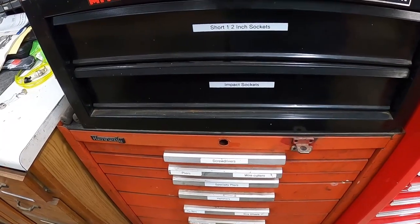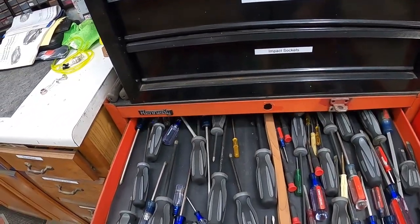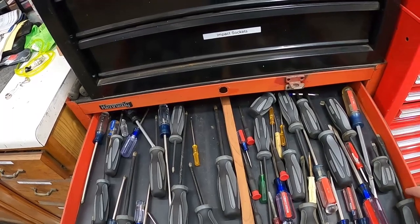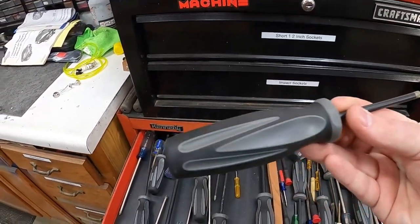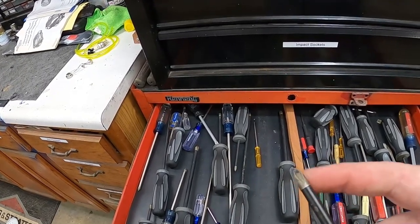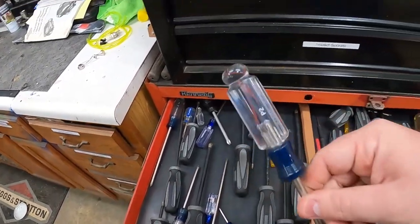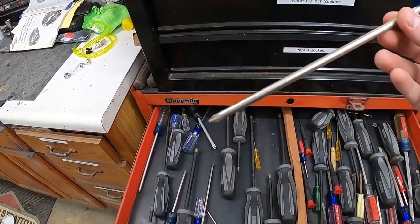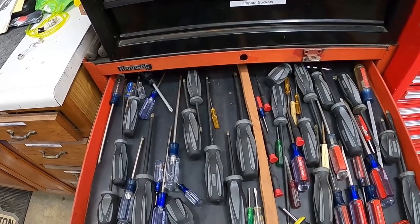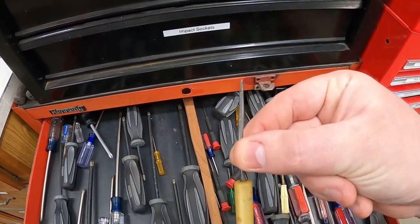This is the Kennedy toolbox — it was my grandfather's and I was lucky enough to inherit it. The first drawer is my screwdriver drawer — mainly Phillips and flathead. I run Craftsman and I've never had a problem. These are the Craftsman Professional diamond-tip screwdrivers — really good for not stripping out bolts because the diamond tip almost feels like sandpaper. I still get them on Amazon. The standard Craftsman ones you see at Lowe's and Home Depot are also decent — I've used them as punches with a hammer and they've held up.